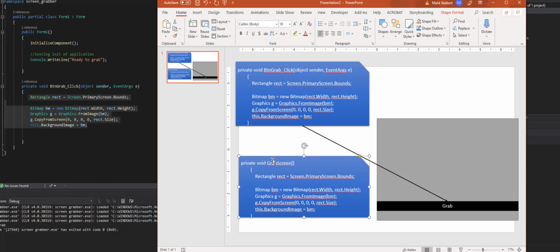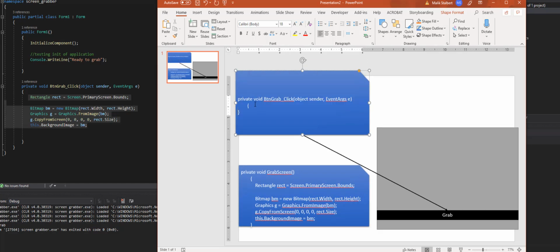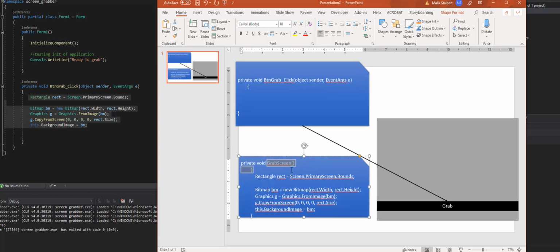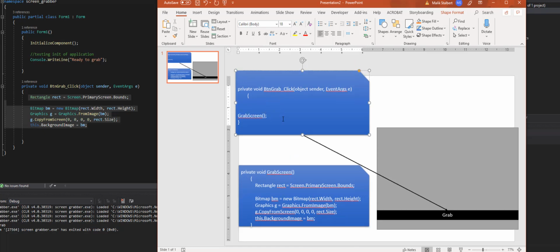Now what I would have to do then, because I still want the button to do some action when I click on that button, inside of the button, I just remove that. I remove all of this stuff, right? And then inside of this button, I simply take this name here and I put it inside the button.